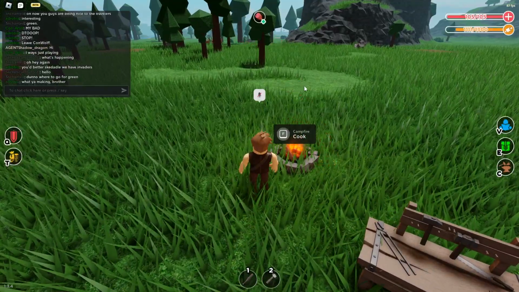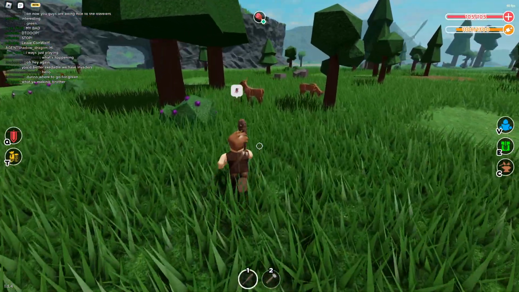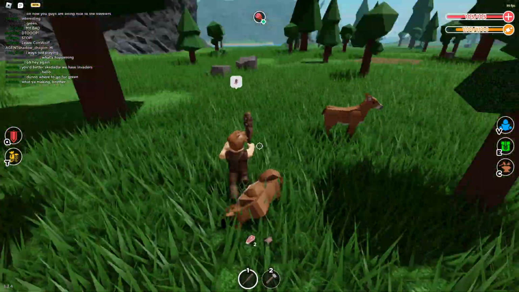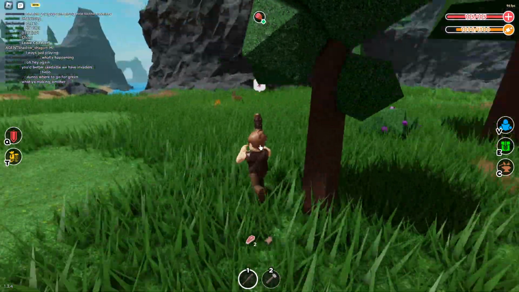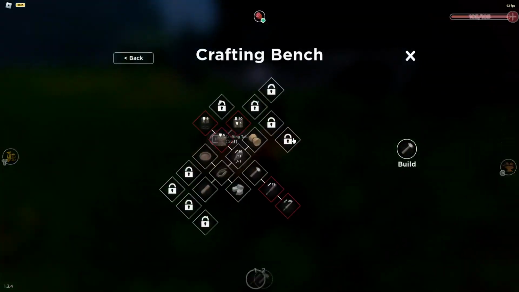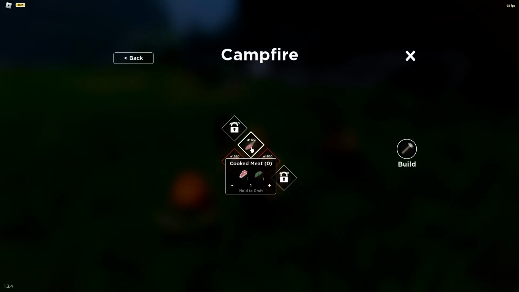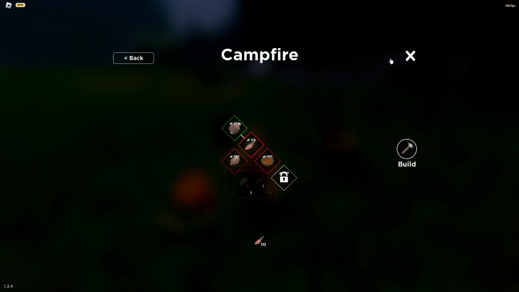We have animals, you have rocks in this one area, so I can make me some more food for later when I need it the most. I get 5 plus health. Crafting table? No. On fire. Cooked meat. Here we go. We're making a lot of stuff here. There we go.